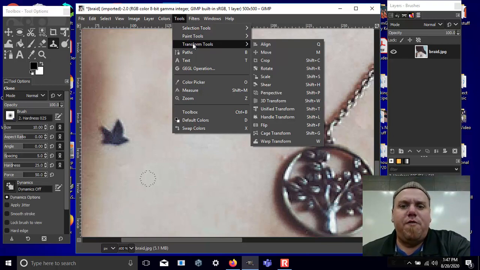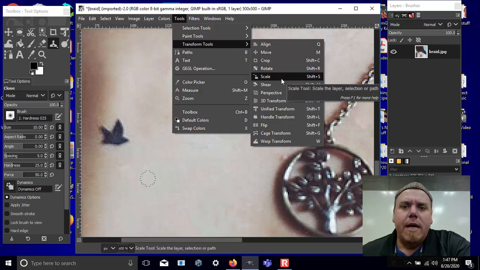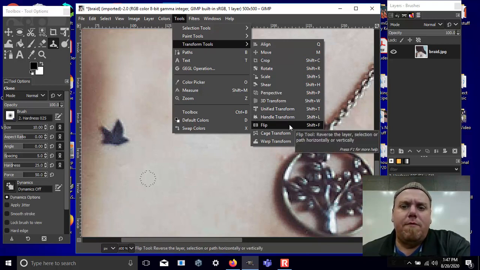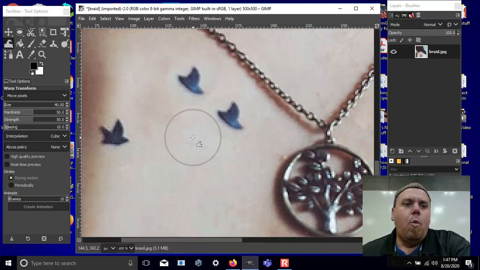So under the Transform tool, I'm going to use a tool called, let's see, here we go. See, here's Rotate, I have Scale, that makes things bigger or smaller. I have Flip, I can flip it one way or the other. I have Cage Transform, and then I have Warp Transform, okay? Warp Transform lets me deform with different tools.